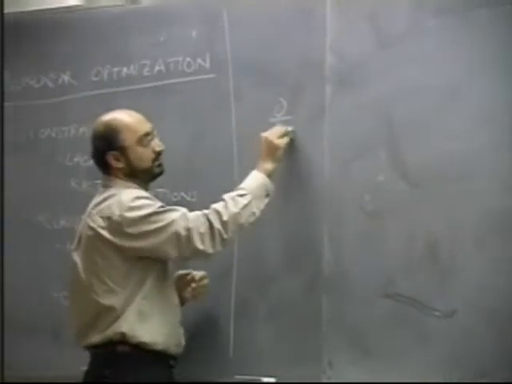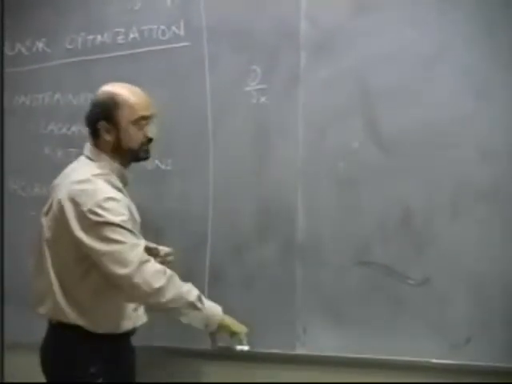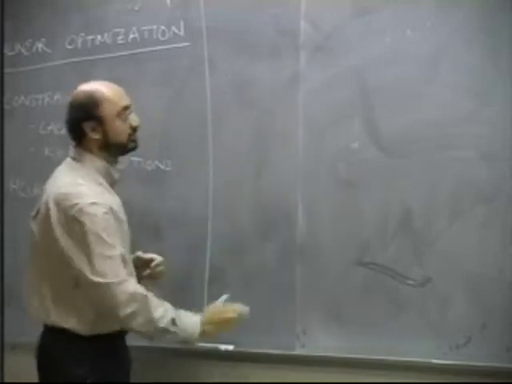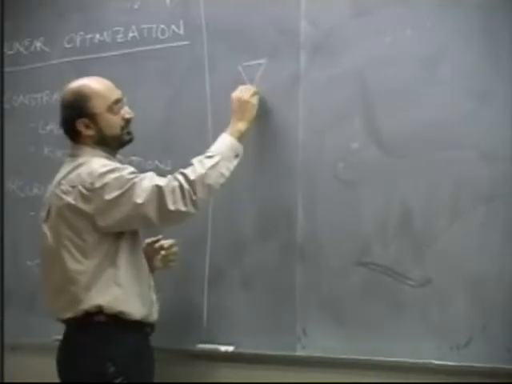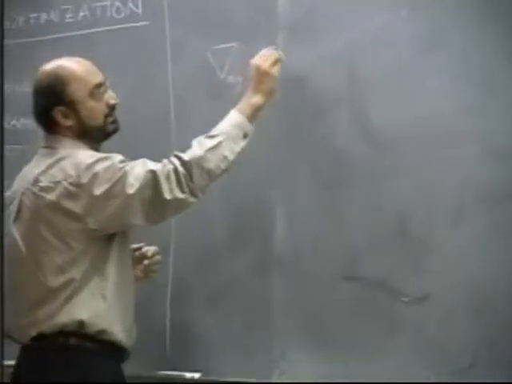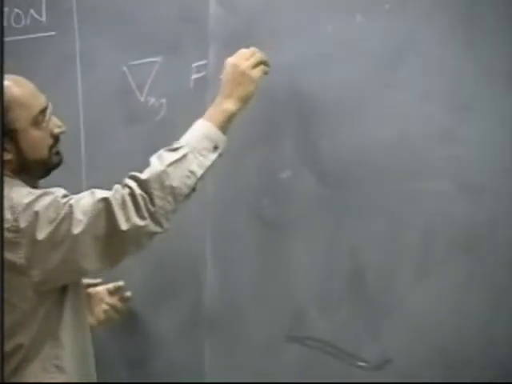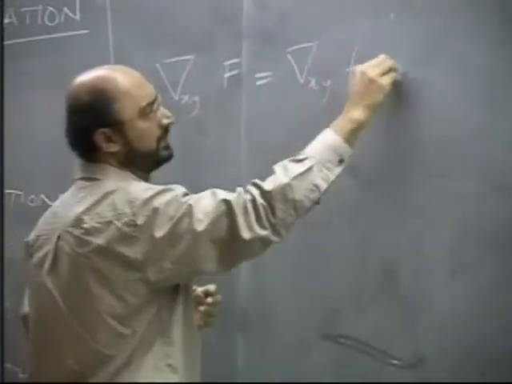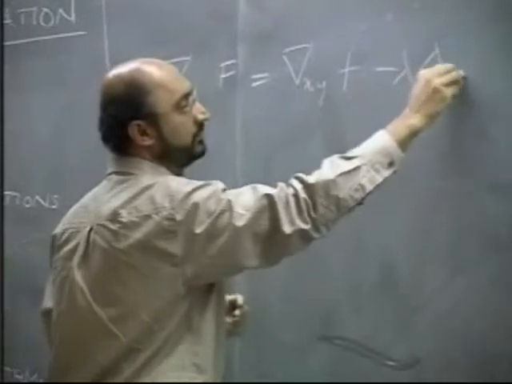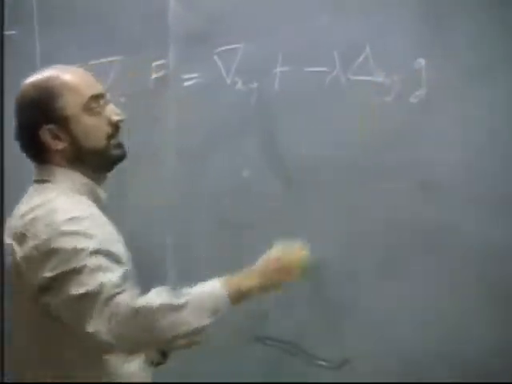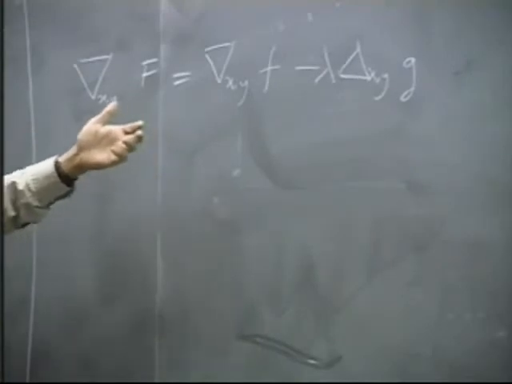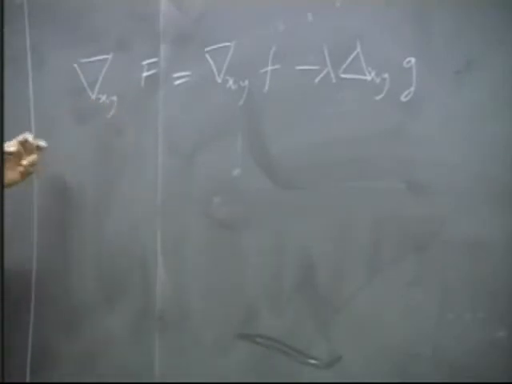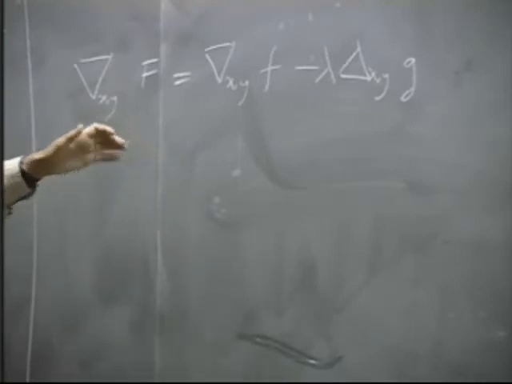So just to show that, let's look at this. If I define the gradient with respect to x, y, ignoring lambda, basically this is going to be gradient x, y of f minus lambda times gradient x, y of g. And we know that this is what you want to set to 0 because those are the tangential points. And so by just setting this gradient to 0, we get the tangential points.